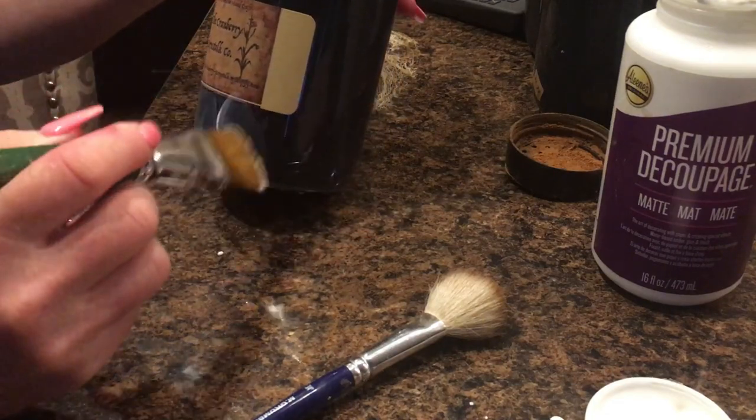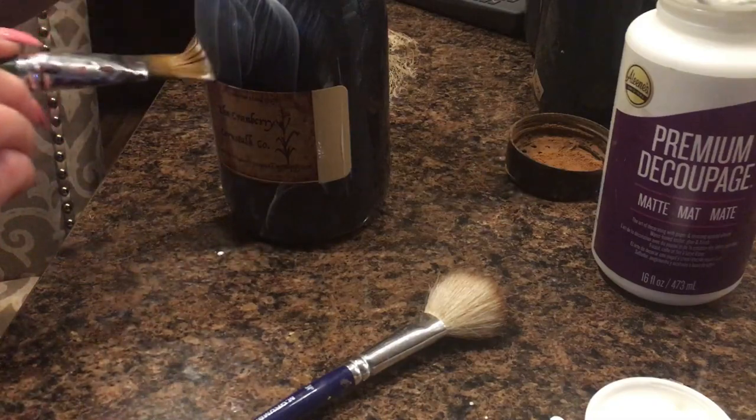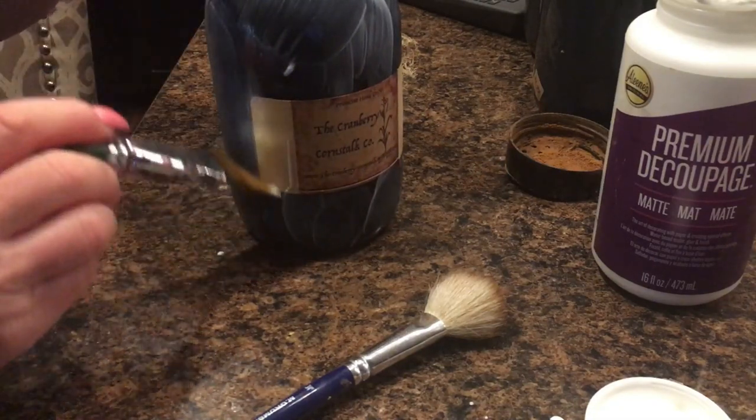And you just continue to do that with each jar over and over and over again until you get your full batch completely primed up.